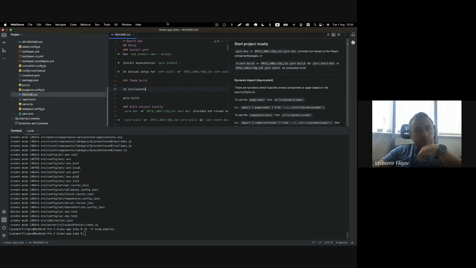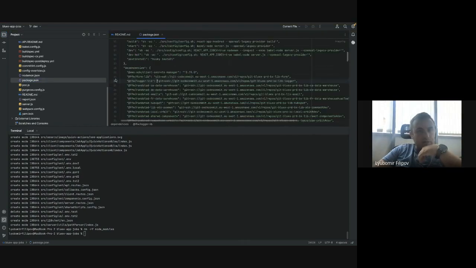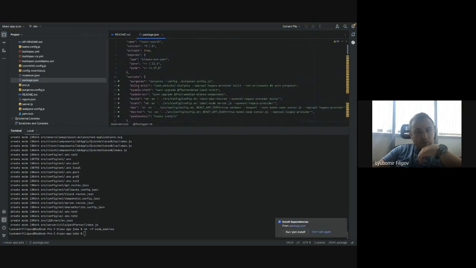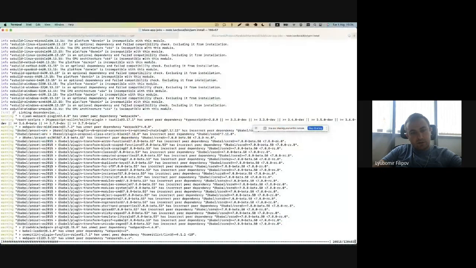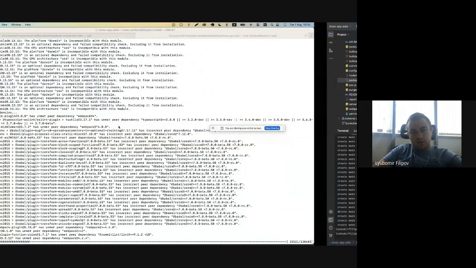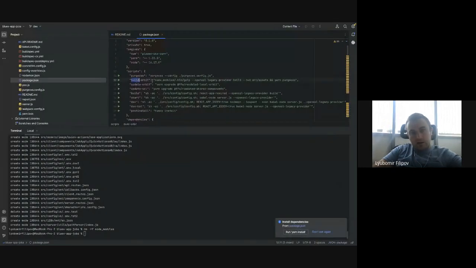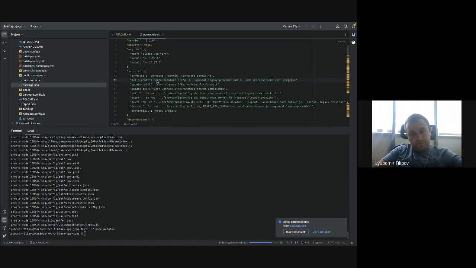How do I know which command this is? Well, inside package.json, you see we have build-orbit. So I need to run yarn build-orbit once all the dependencies are installed. So currently we are waiting for them to be installed, and yarn build-orbit will actually build the theme for me.